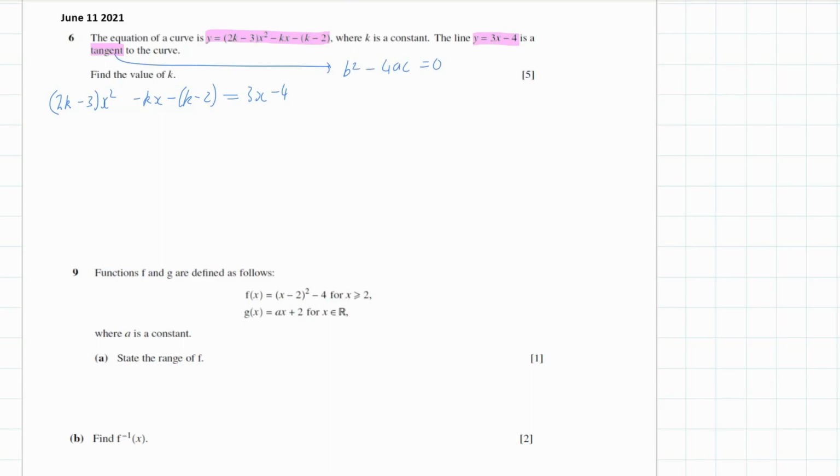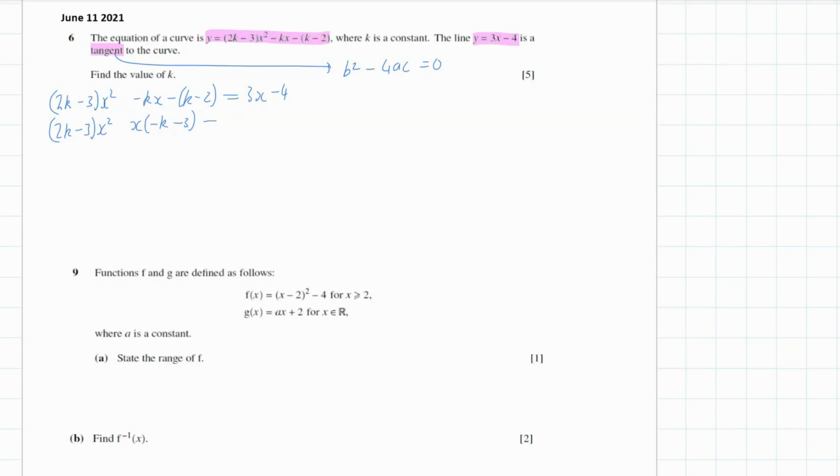So let's expand, so we're going to get 2k x squared. Oh, wait a second, no, we probably don't want to do that actually. So the next line, I'm going to bring the 3x across, so it'll be negative 3x. So I'll have x into negative k, negative 3. So if we expand this, we get negative kx, which we've already got here, and we'll also get negative 3x, which is the result of bringing that across the left hand side. So that's that bit there.